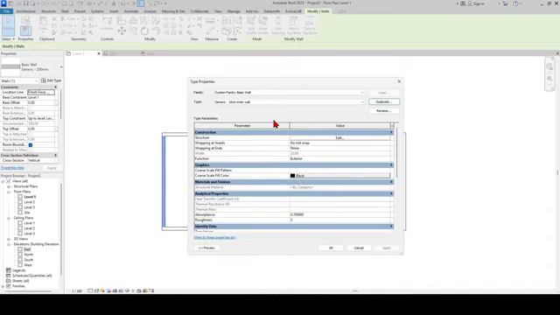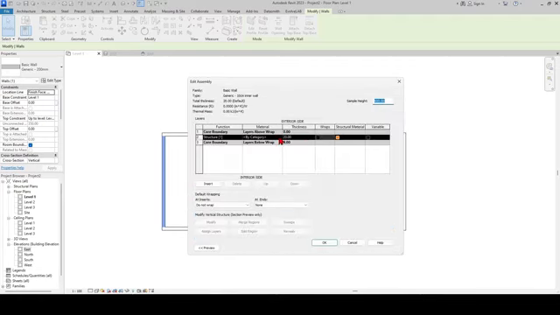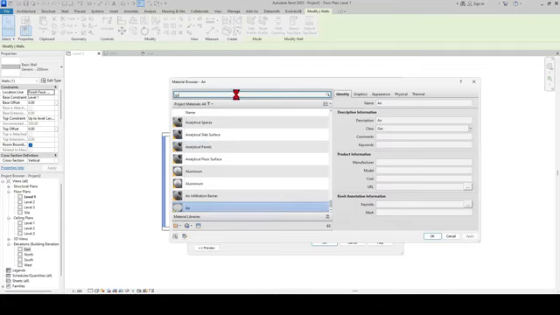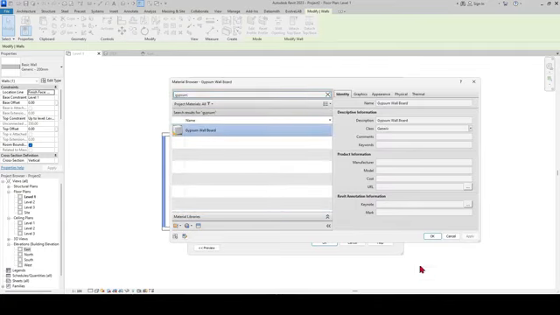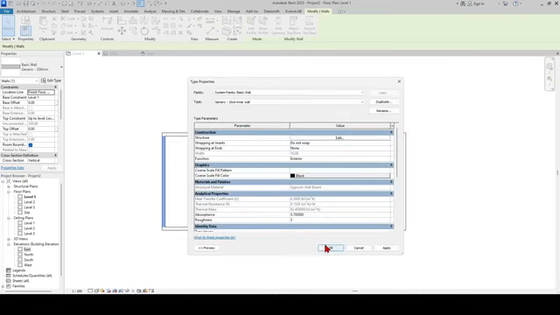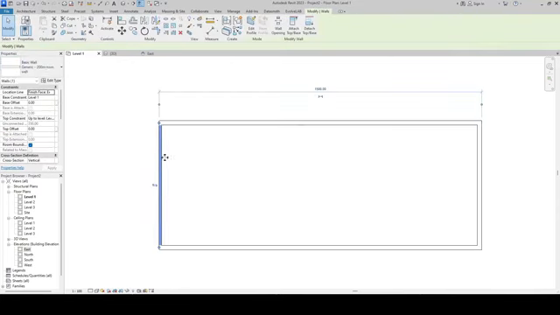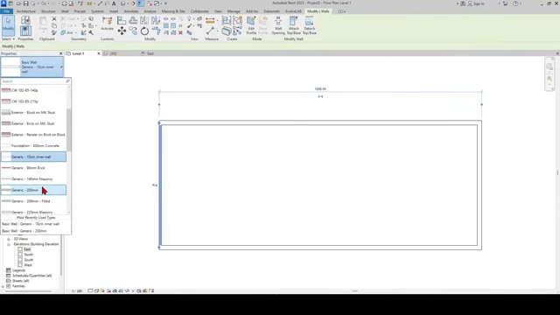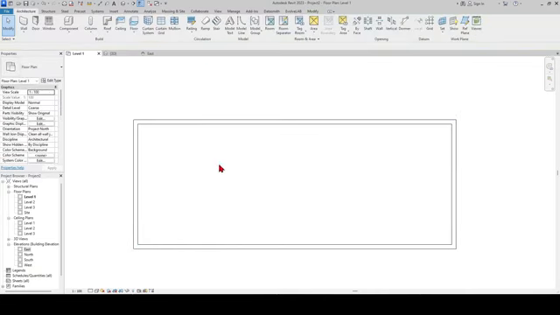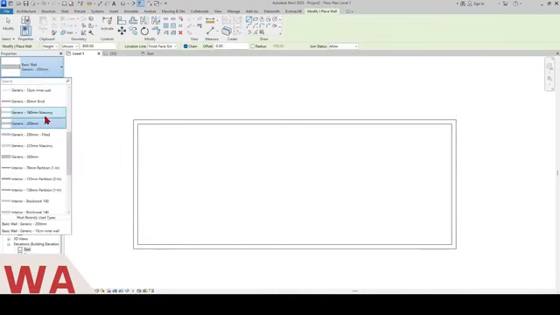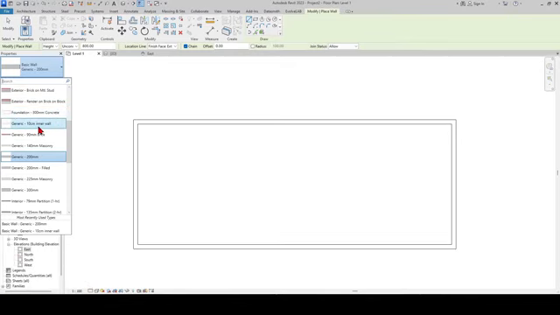From here, you can change many settings related to the wall. After clicking edit, you can see its thickness is 20 centimeters. Let's change this to 10. And also you can assign a different material to the wall here. When we re-enter the wall command, we can now select the new wall type that we created.